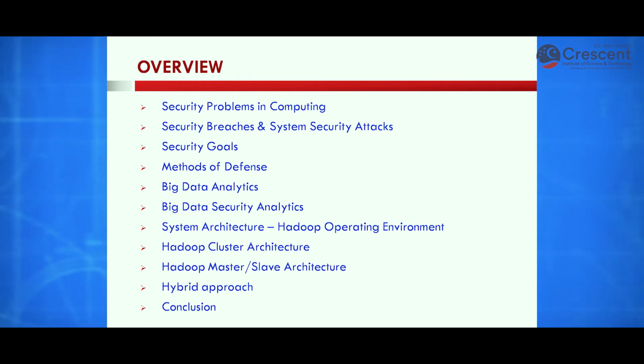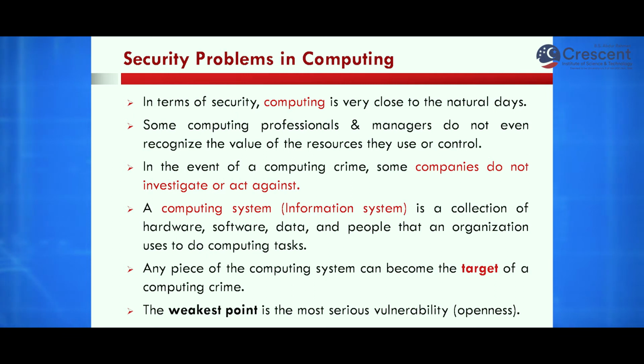So first we'll start with the security problems in computing. First of all, on the security side, what is the computing part? If you are doing any processing by using resources, those resources are the assets. What are the assets here? We can consider the hardware, software, data and people in the organization. We can call all these things the resources. By using the resources, we are doing some processing, and this particular operation is called the computing part.